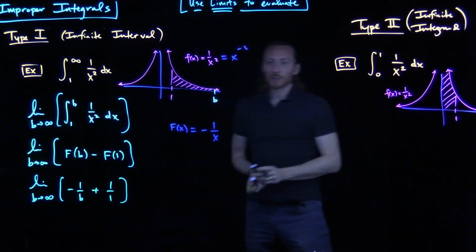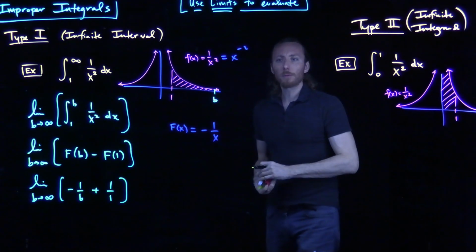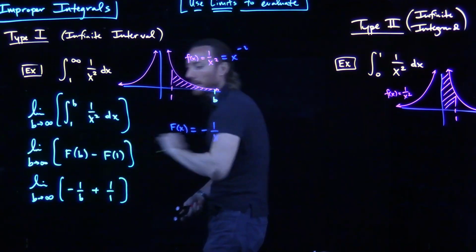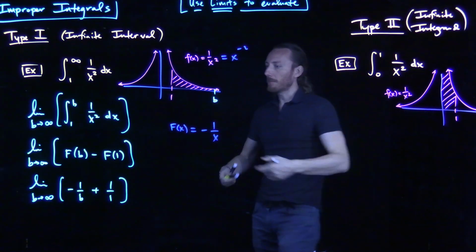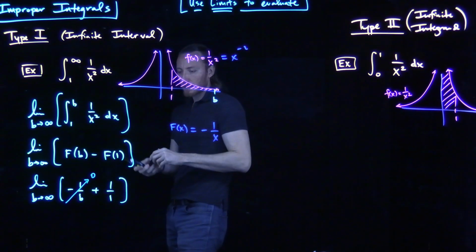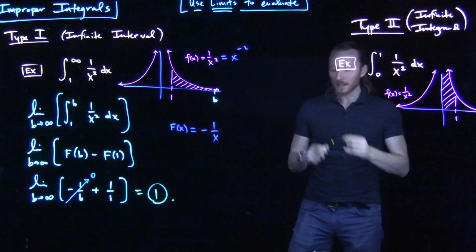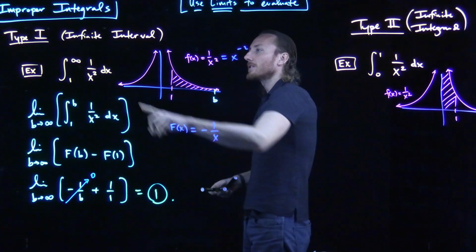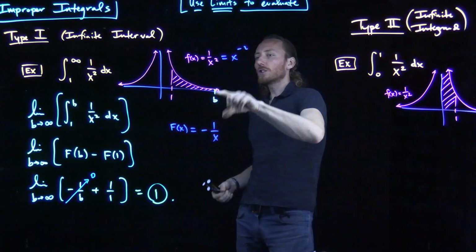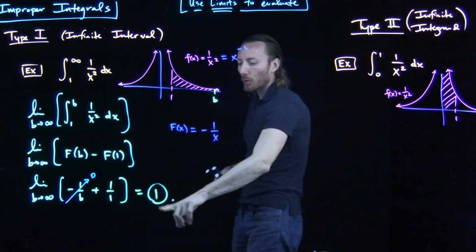And now this expression, applying a limit as b goes to infinity, is just using the skills that you know already from Math 141, or Math 132 at that, so whatever Calc 1 class you took. Letting b go to infinity here, 1 divided by a very large number is practically nothing. And so noting that minus 1 over b goes to 0, we just have 0 plus 1, which evaluates to 1. What is pretty darn cool about this is the region of area associated with this integral is indeed infinitely wide. And yet, this function hugs the horizontal axis enough to where the area in that infinitely wide region is only 1 unit of area.